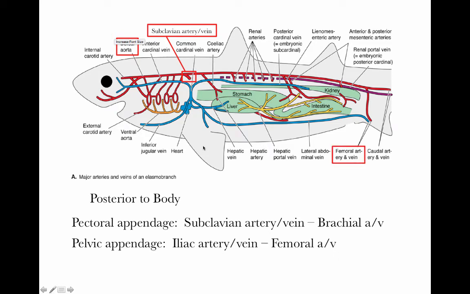And then in the pelvic appendage, we see an iliac artery, which is going to turn into the femoral artery, and then again there's going to be an accompanying femoral vein returning blood back to the heart from that pelvic appendage. So iliac artery becoming the femoral artery, serving that pelvic appendage. And then going into the tail, we've got a caudal artery, which is basically just the extension of this dorsal aorta as it moves into the tail. And then again, that is going to be accompanied by the caudal vein, returning blood back from the tail.